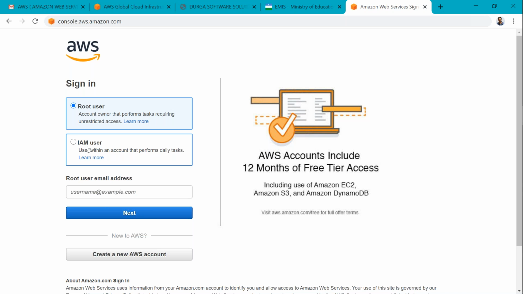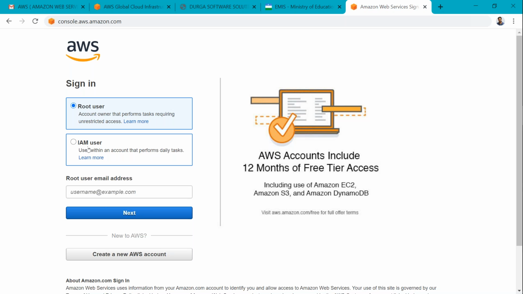IAM is Identity and Access Management. By default, whenever you create an account in AWS, you are automatically the root user as well as an IAM user. We'll see the major differences.